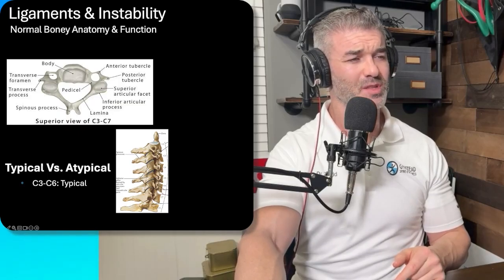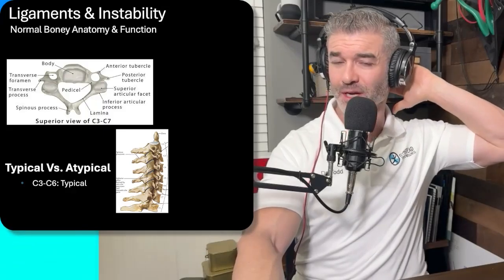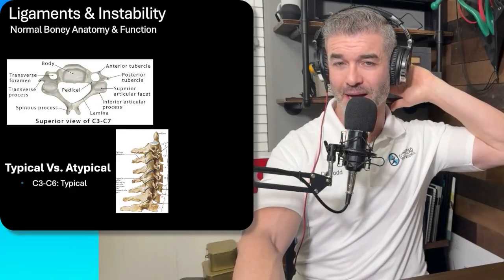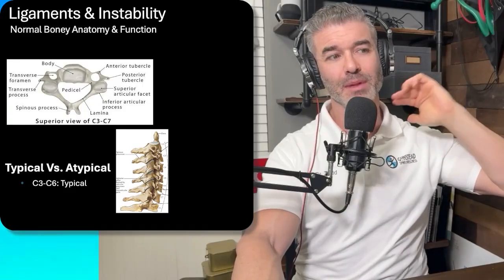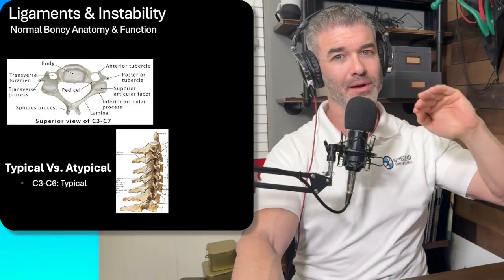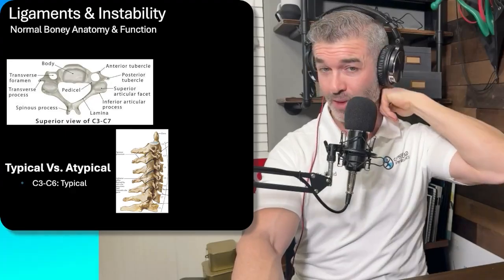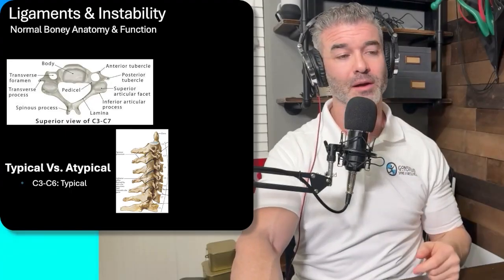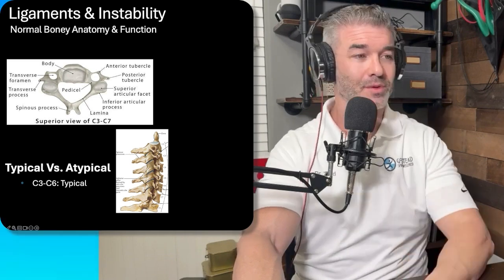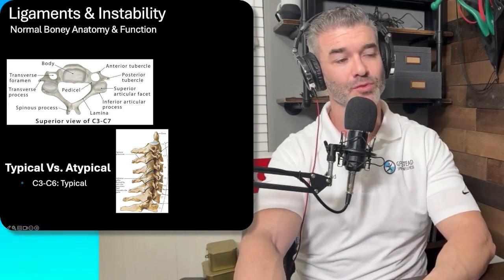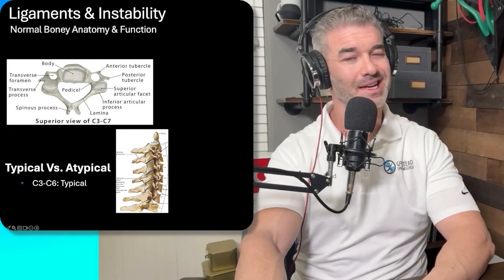and then it goes to the spinous process. And the spinous process, that's what you can feel if you touch the back of your neck, the back of your spine. You can feel that bony prominence. That's the spinous process. In the mid part of the neck, you can't really feel it because they're buried pretty deep, but the lower part of the neck, especially if you bend your head down and you feel those prominent little spikes that poke out at the bottom, those are the spinous processes like you see on this lower picture right here. C3 through C6 really all look very similar in shape. C7's technically a little bit different.